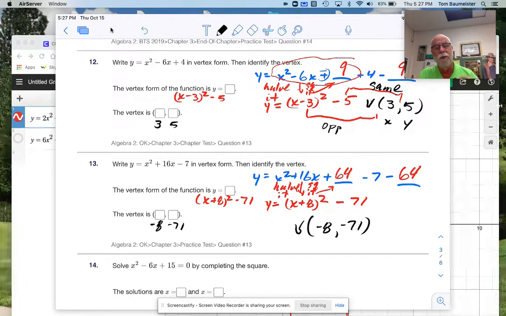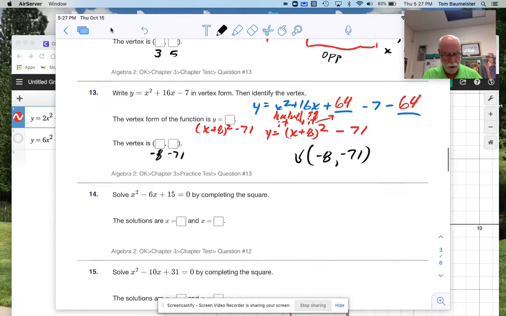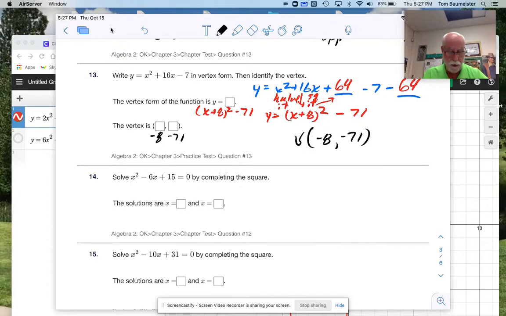Okay, now remember, that's when we had two variables. All right, when they ask us to complete the square the other way, like this one right here, remember, we're going to get the x squared and the minus 6x on one side of the equation, and then we're going to add something to both sides. So remember, on that one, we're going to take x squared minus 6x. We're going to add something here.